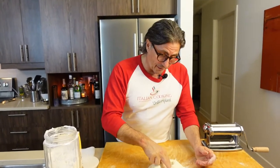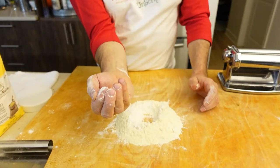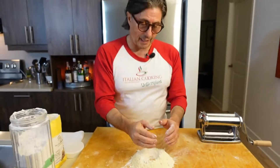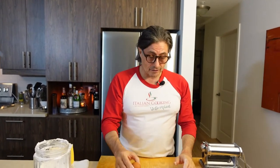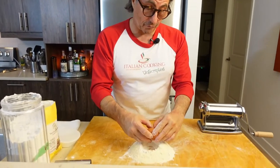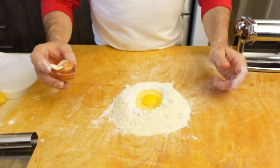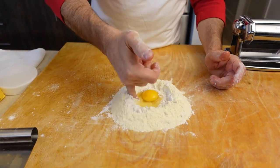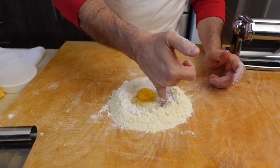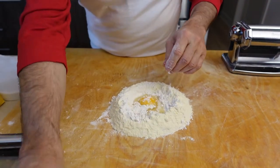Now, it's one egg per 100 grams, and 100 grams is a handful. But when you get a ginormous egg like this, that's 1.5 eggs. I'm going to go with one, and usually I judge it by the volcano. I made the volcano just a little small, so I'm going to make that volcano a little bit wider. Okay, we'll go one.